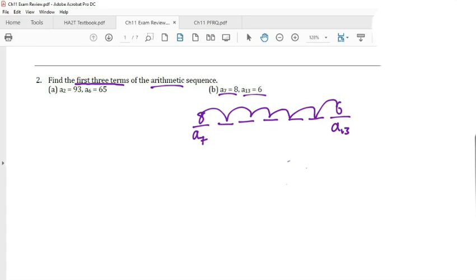So this is what we do, guys. It's like the slope. You guys remember finding the slope? We're going to go 6 minus 8, and then on the bottom, we're going to go 13 minus 7. Check this out. 13 minus 7, that's 6. Remember that? It was 1, 2, 3, 4, 5, 6. And then 6 minus 8, that's negative 2. So if I simplify this, we're going to get negative 1 over 3. Our common difference is negative 1/3.